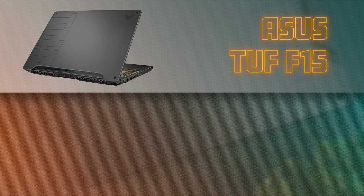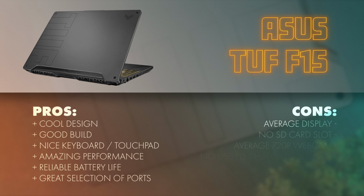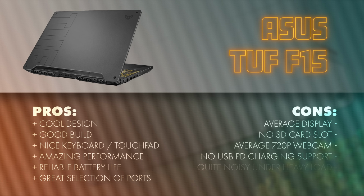Okay, conclusion time. This laptop has good design and build, very good typing experience, amazing performance, respectable battery life, and a good selection of ports. The only weakness is the display, which is still fine for most users. In fact, great for gamers as it has 144Hz and adaptive sync. But for content creators, it will be a bit underwhelming.